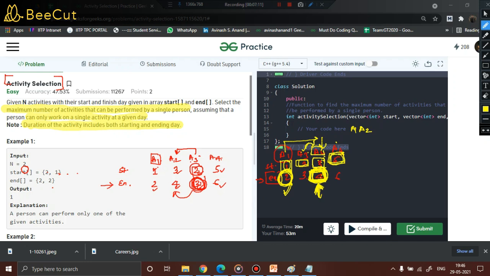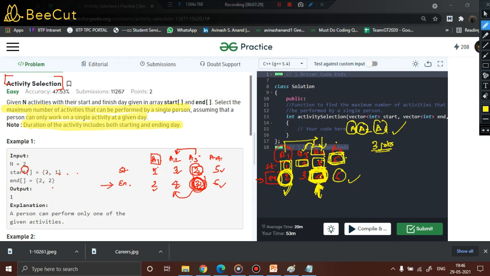So basically there is no problem. I can complete this job also, right, after completing this job. So A4 will also be picked, and I will finish on day 6. Fine. So you can clearly see that we were able to complete 3 jobs: job A1, job A2, and job A4. So maximum 3 jobs can be completed given this condition.